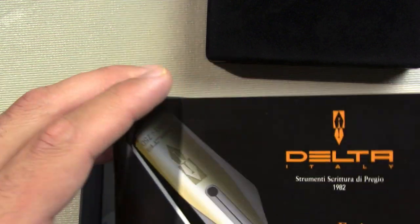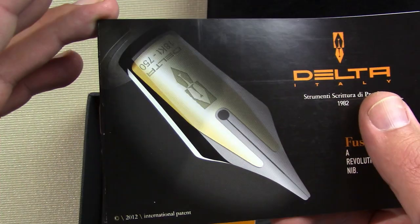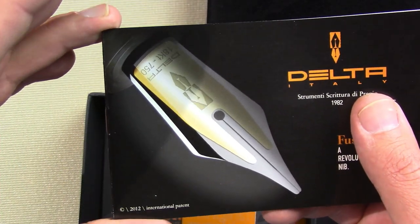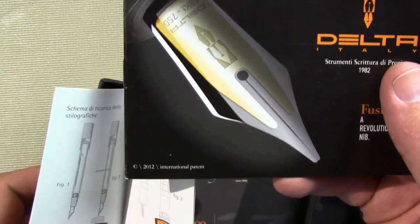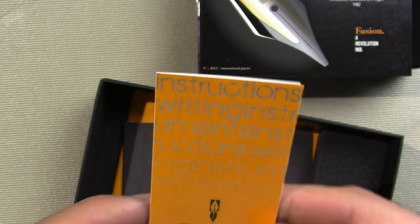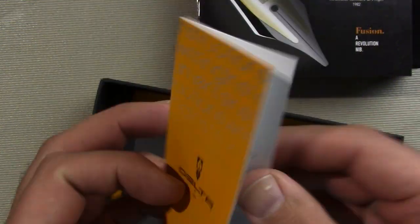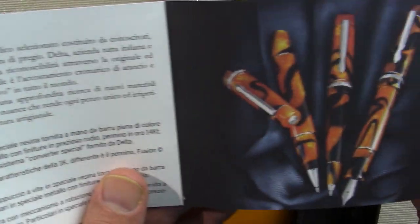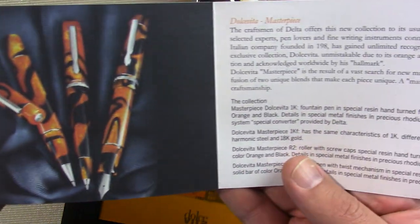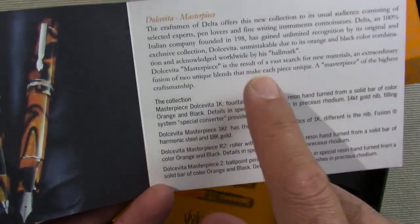Now I really haven't looked through the literature yet because I was trying to make it a first impression. But if you're wondering about the shirt, here's another clue why I thought it was so cool that I happened to wear this shirt — and I'm serious about that, it happened. Some information on, apparently, how to fill it. Literature about the pen.